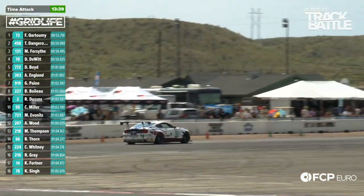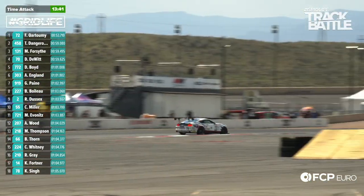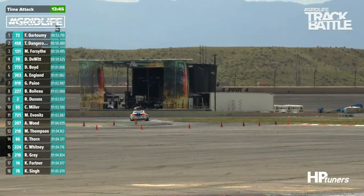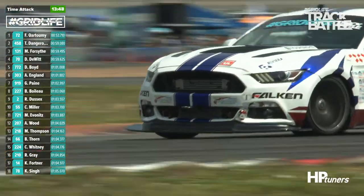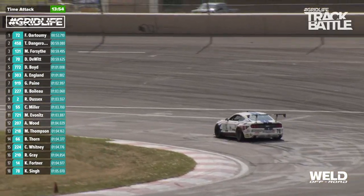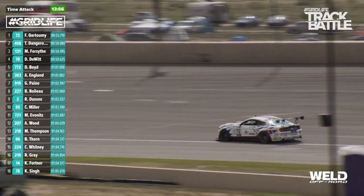There's the 78. No, so I have a correction to make. So this is Cash Singh. Yes. There's another 78 car. That was the Furniture Row. Yeah, I think that was Bob Boyle, who is, I believe, some level owner of the track. Gotcha. All right, so correction there. My apologies for that. They're both listed as a 78, both listed as unlimited rear-wheel drive, so I guess I could be forgiven for making that mistake. That Mustang is very wide.